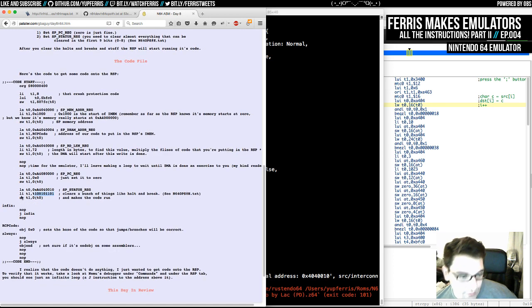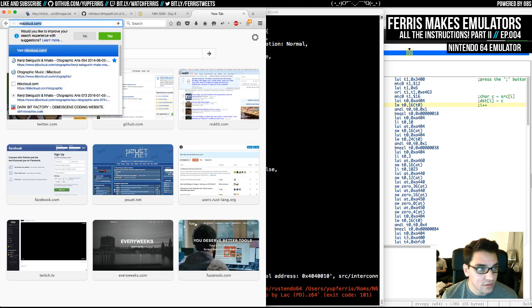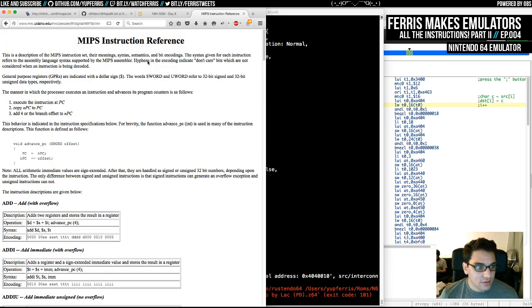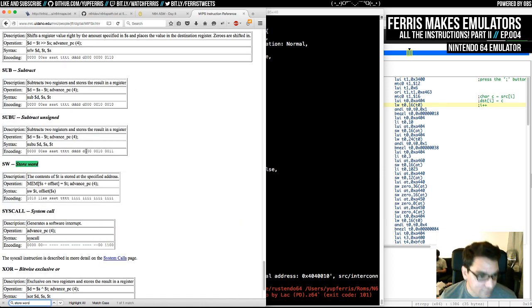And SW is probably store word. There's SW. Yeah, that's what that was. And interestingly enough, you write where it's going to be stored after this. I guess that makes the assembler look nice.